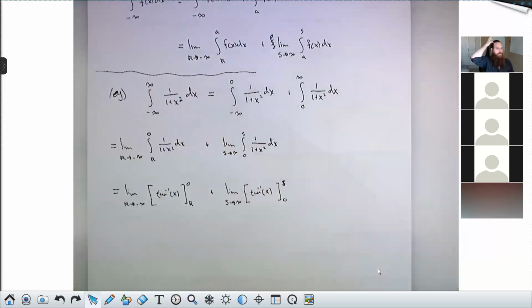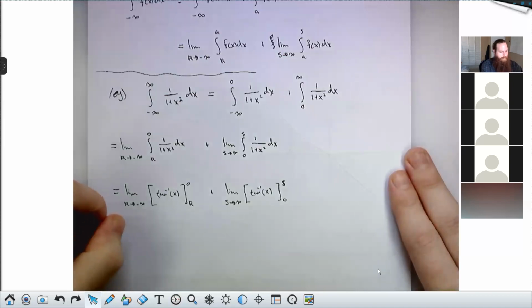And you may over time get tempted to not write your limits. You may get tempted to be a little bit sloppy with the notation and leave off some of this stuff. But please don't do that. If you get sloppy with this stuff and you don't write your limits, or you don't use separate variables, or you just try to move the infinity symbol around without the formal limit stuff, I will have to take off points. I don't want to do that. So please be careful, be patient, write everything out.